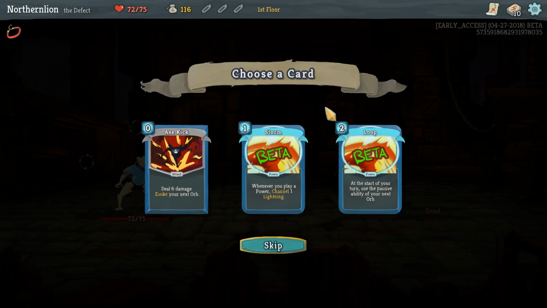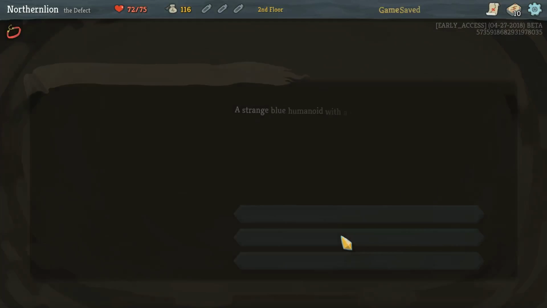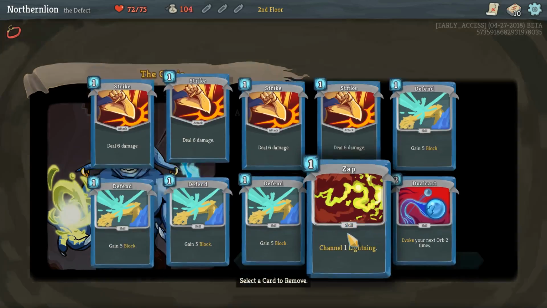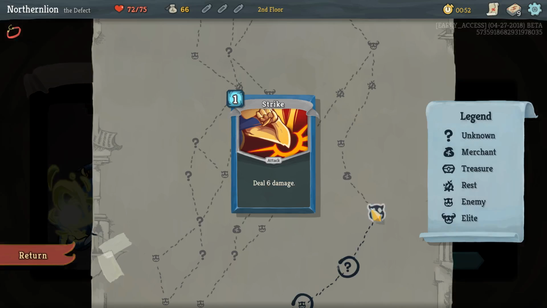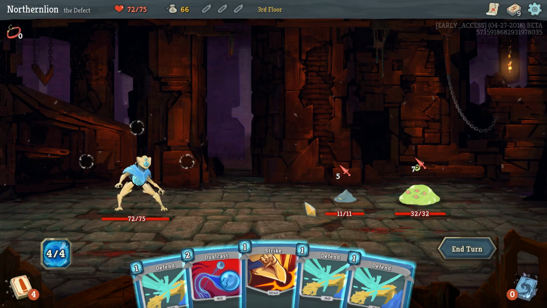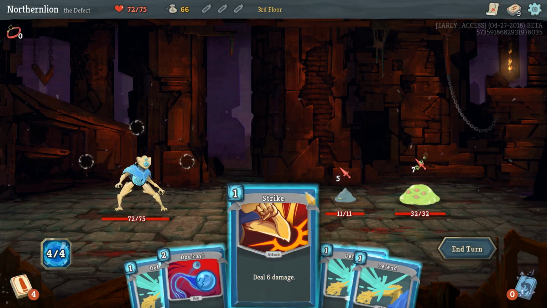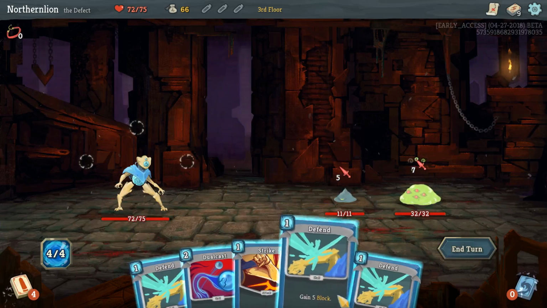At the start of your turn, use the passive ability of your next orb. I don't know. I think I'm skipping them, honestly. I don't know what to think about this deck now. I'm like accidentally constructing a basic Ironclad deck. Like, that's what we've got going on right now. That's real bad. I don't even have 2 Strikes.